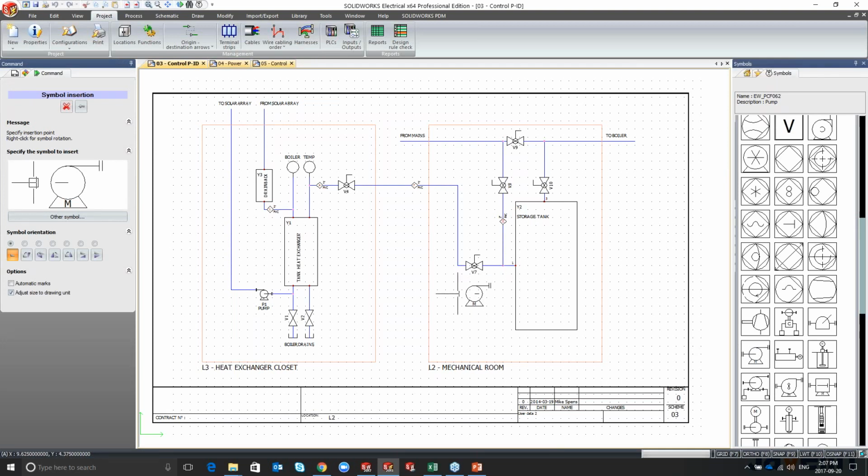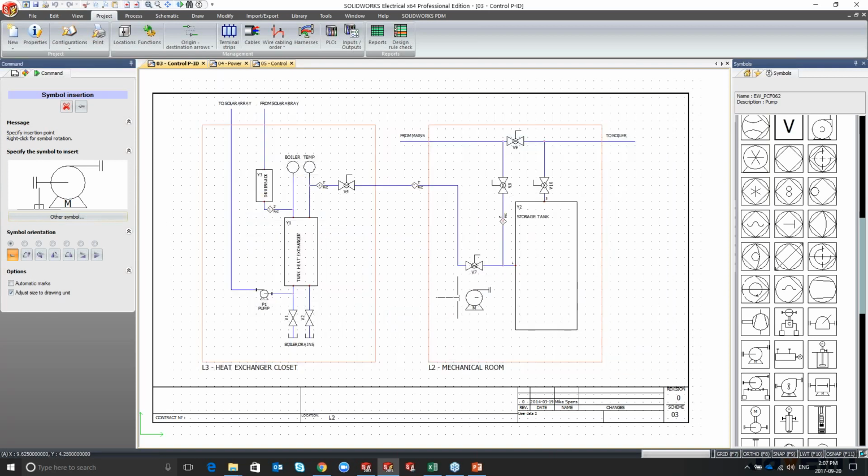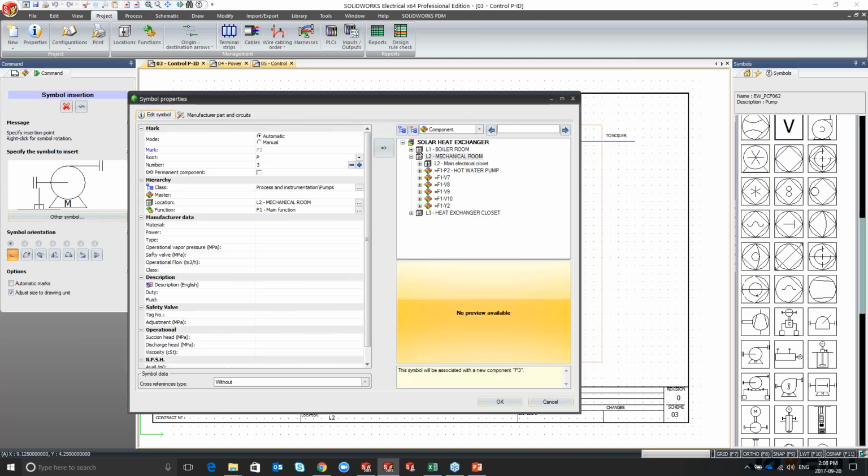As soon as I bring it in, you'll see it neatly snaps along any of the points placed on this grid. I also have the option on the left-hand side to change the symbol mid-selection. If I change my mind, I can change the symbol and then place it. So I'm going to simply place this over here. All right.